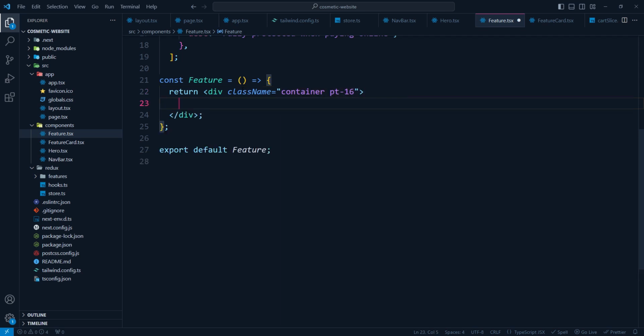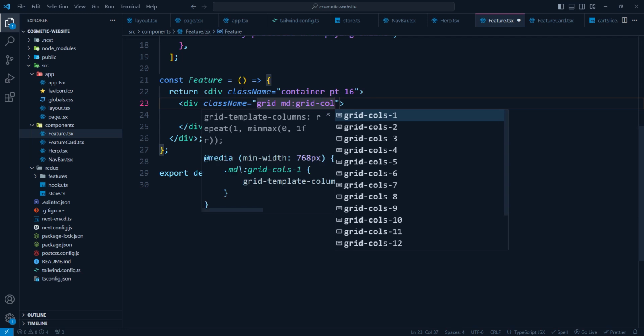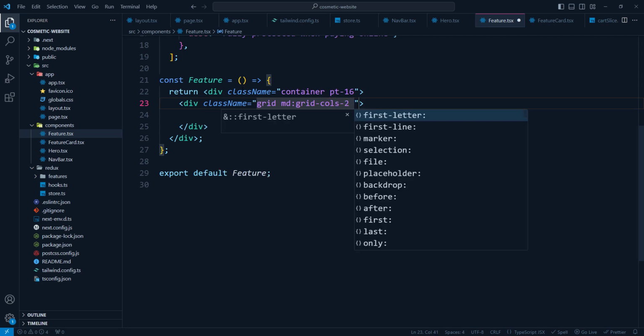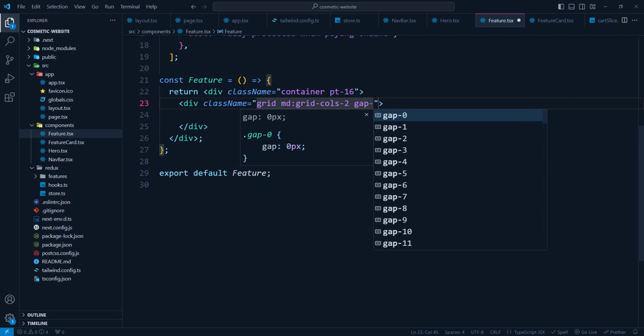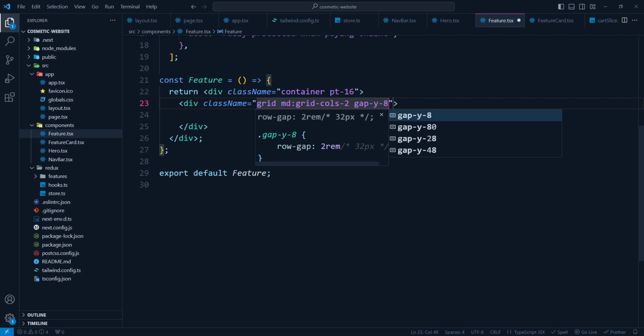Okay, and in a div we will take grid on md, grid-cols-2, and gap-y-8.